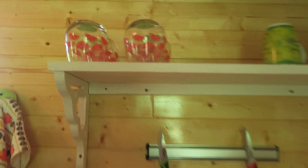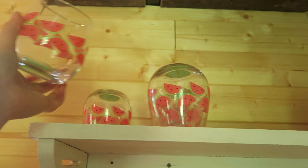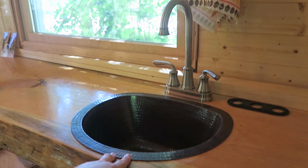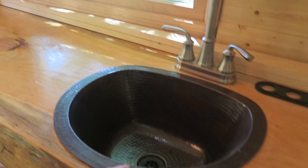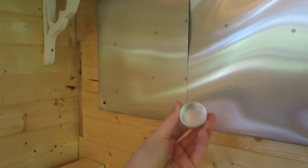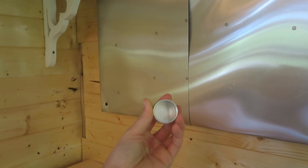I have some cups in here, some mugs, two knives. The sink is still not hooked up, but it's just a copper sink. I have my towel holder and my spice rack — the spice thing should be coming soon. I ordered the wrong size; they were supposed to be like four times this size.